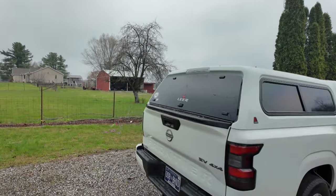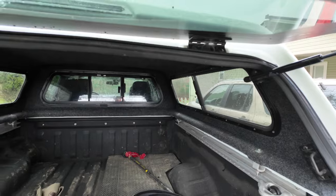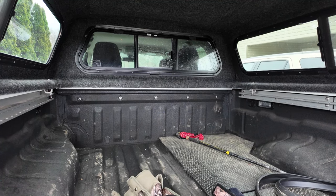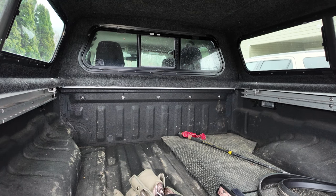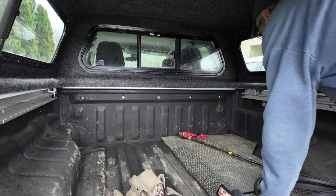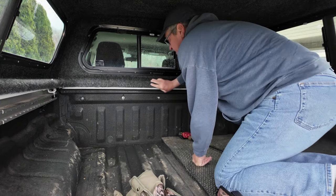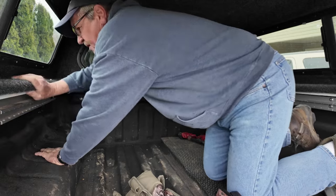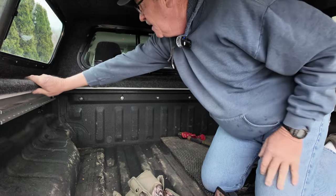Here's my truck right here. And we're gonna go ahead and open up the back hatch. And I'm gonna change the position of this camera. Okay, it's a little breezy this morning, so I had to put the camera inside the truck with me so it wouldn't blow over. So what I'm going to do now is run my hand all along the edge here to see if I feel any water. And so far, it's dry. There's no water that came in while the truck was sitting still, okay, in the driveway.